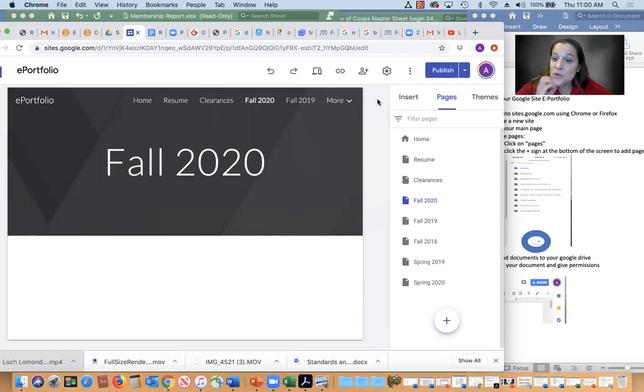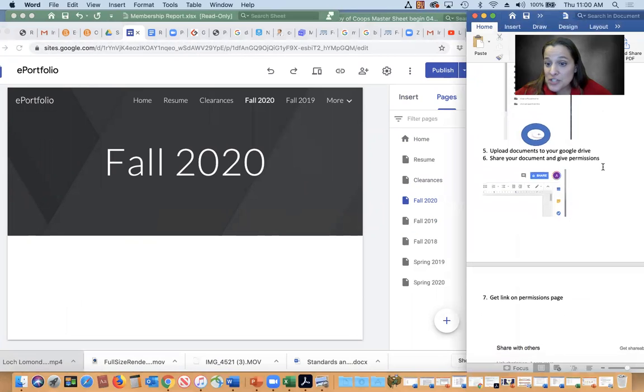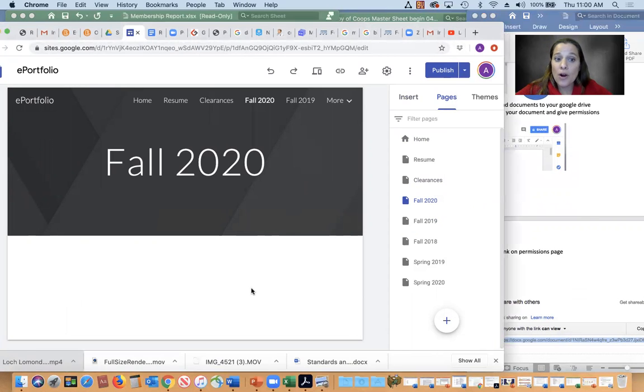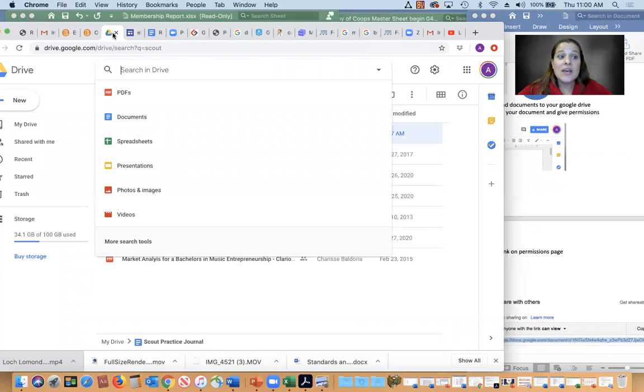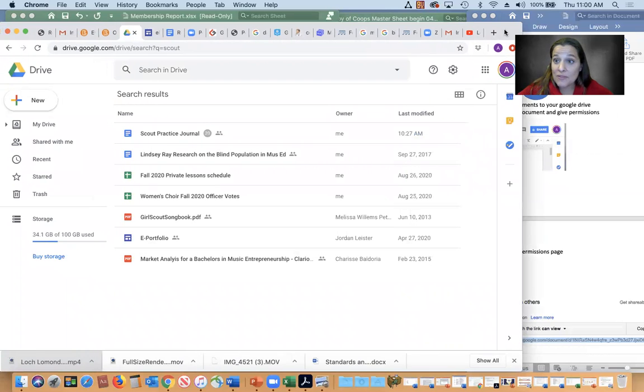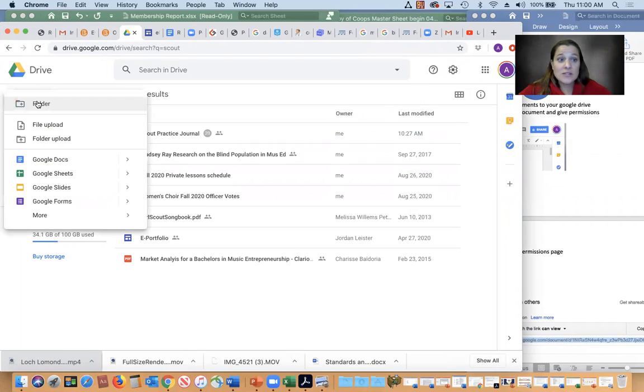The first step you will take, I'm going to scroll down in our directions in case you're following along. The first step you'll take when you are uploading your documents is to go into your Google Drive. And you need to upload your syllabi into Google Drive because the site talks to Google Drive in helping you share permissions. So I'm going to upload a syllabus for you.